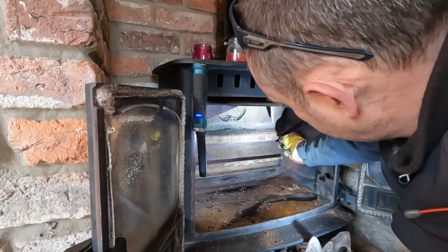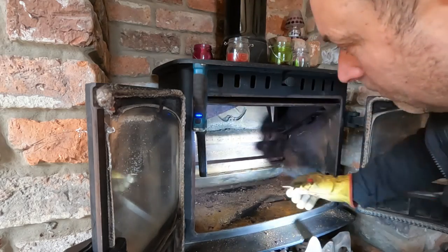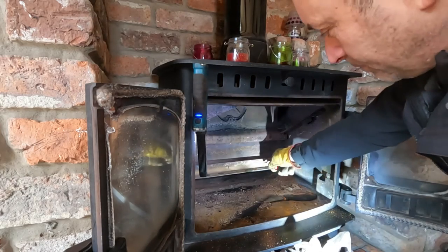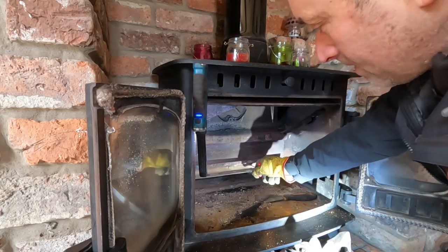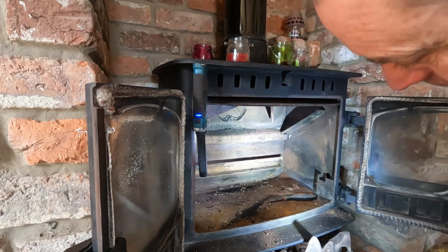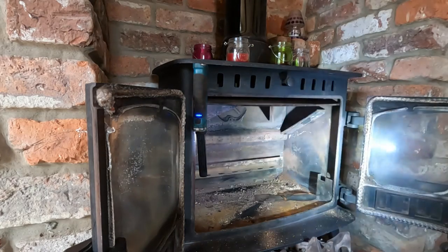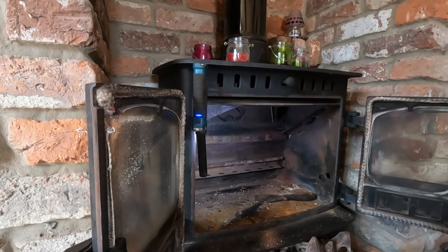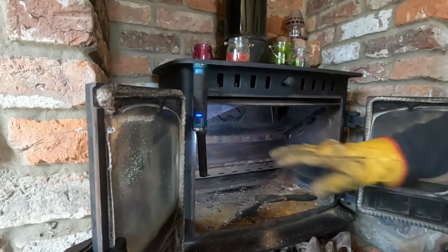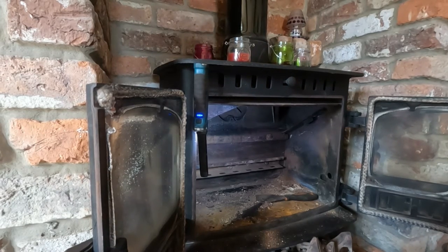So, here we go. Enclosure around the bolts. Now, these side bricks, I don't know if you noticed, were difficult to get out. And the back piece here that the bars sit on is bolted in, and those bolts are really rusty. So I'm reluctant to try and remove them, because they'll snap. So hopefully we can get the side bricks in without much hassle, but we'll find out. Right, I'm going to pop to the van, grab the Hoover, and then get all this cleaned up, try the new bricks in, and we can move on to the next job. Right, just give me a moment.